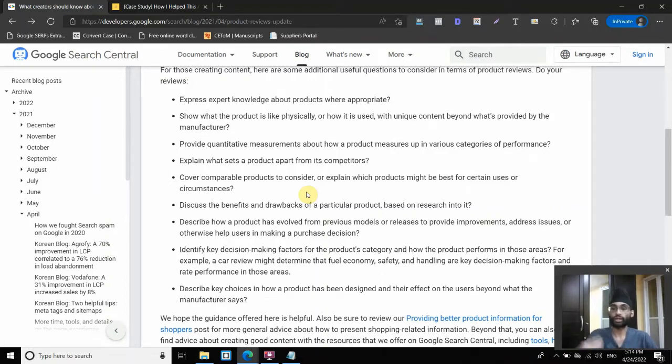Something more explanatory that gives a more detailed comparison between the products.